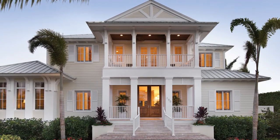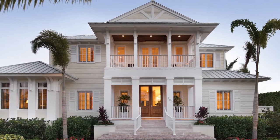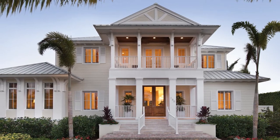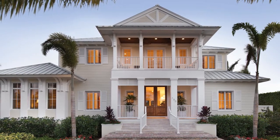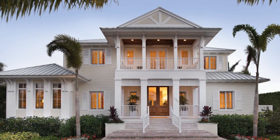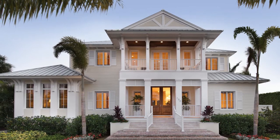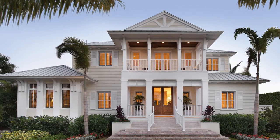Feelings of comfort and warmth can be drawn from the glowing exterior of this 5,800 square foot residence in the heart of downtown Old Naples. Interior designer Debra Lissy and architect John Cooney created an interior and exterior that flow seamlessly together to achieve a calm, quiet and sophisticated look.